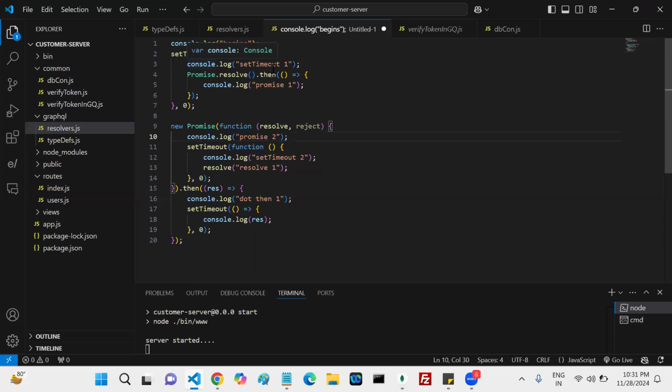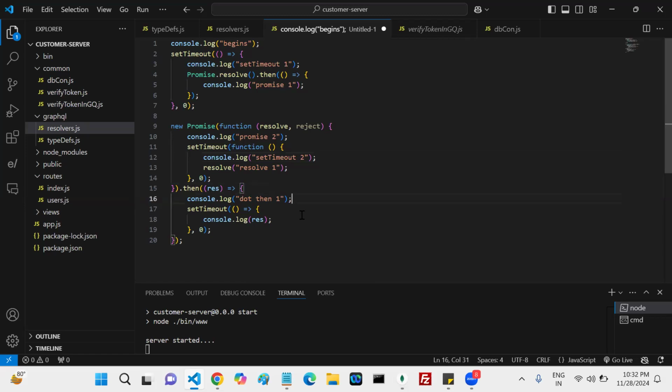Then it comes here, set timeout 1, promise dot resolve. Immediately this is promise dot resolve, a promise object with success. So my then callback is going to execute like promise 1, and console.log of this one executed, set timeout 2.